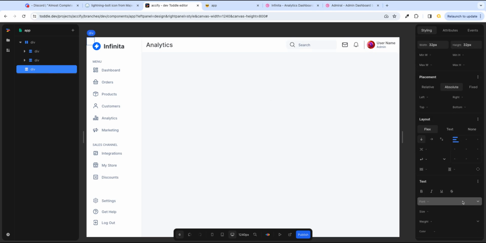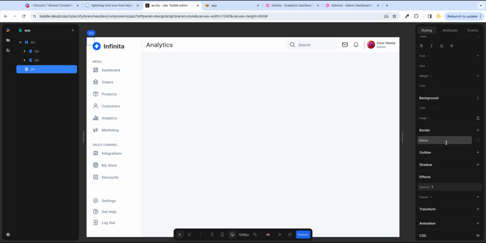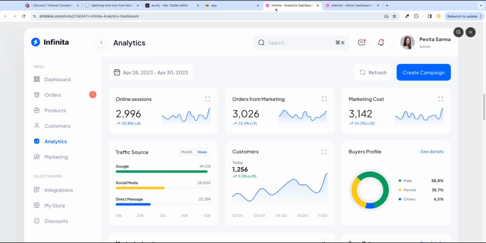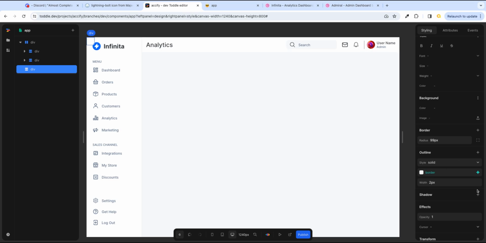So what we can do then is let's go and grab our icon. Well, before we do that, let's just set its radius to 99, so it's going to be round, and let's put an outline on it, and the outline color, let's say that's the same as the border color. Okay, so we can kind of see what's going on there. And there's also a little bit of a shadow. I don't think we've used shadows before, but there's a little bit of a shadow behind it. So let's just have a look at that.